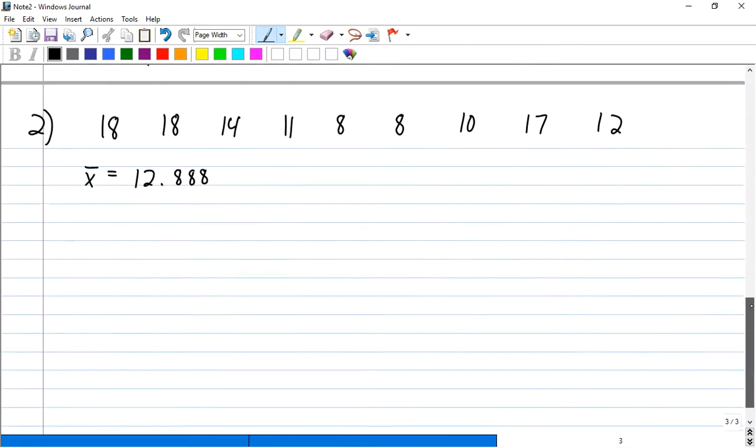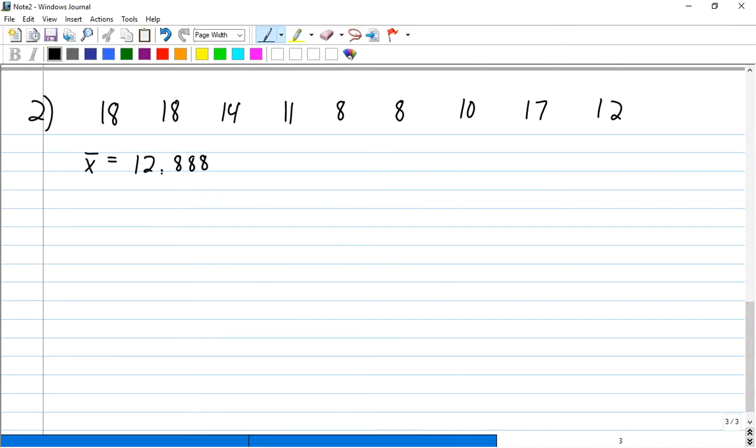Now, technically, we should have 12.8 repeating and plug that in every time. But, again, it's okay to just carry it out a couple of places. As long as you carry it 2 or 3 more places than what you're going to round at the end, it shouldn't cause that big of a margin of error. We'll see. If our answer's not down there, then we messed up big time by rounding. So I'm just going to cut it off right there at 888. I'm not really rounding. I'm just cutting it off at 3 places.